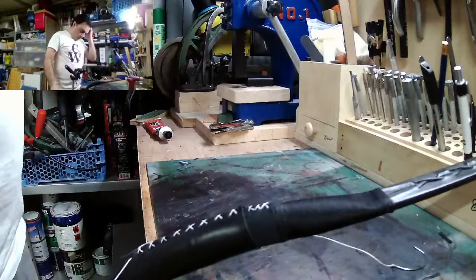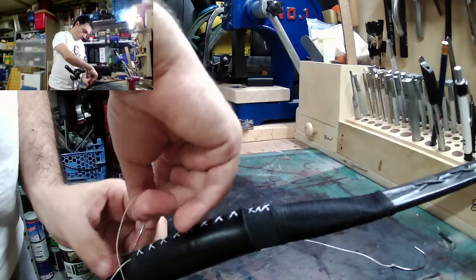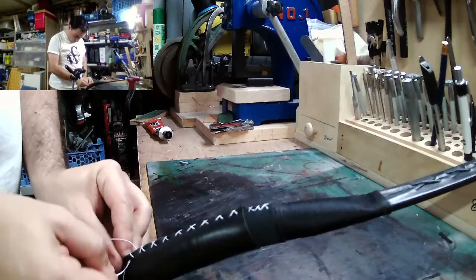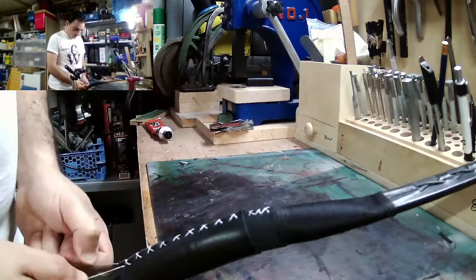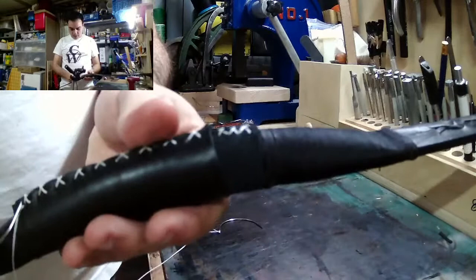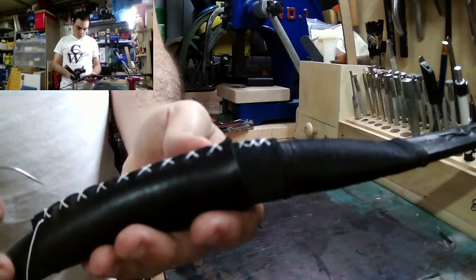Okay, now this is going to be a little bit different. Instead of going one hole down, I'm going to go one hole across, so I'm not going to be skipping anything here. And again, tighten downwards. Now from here, I can work my way back up, except since this is not the right number of holes that I have on either side, ideally I would have another set of stitches further down. So I'm going to go back here and cross over to the other side, so I can start another stitch from here.